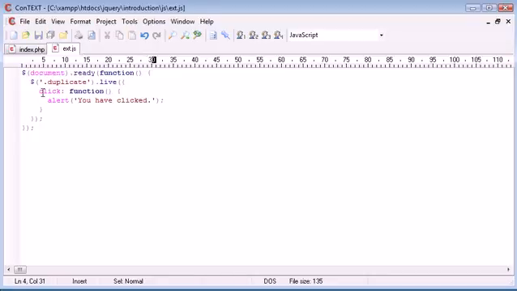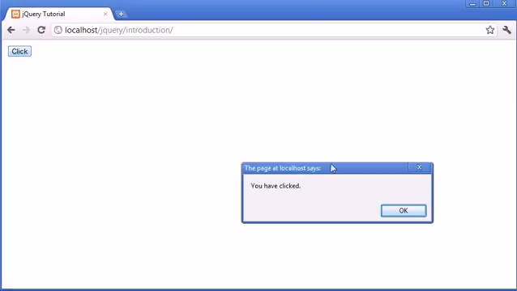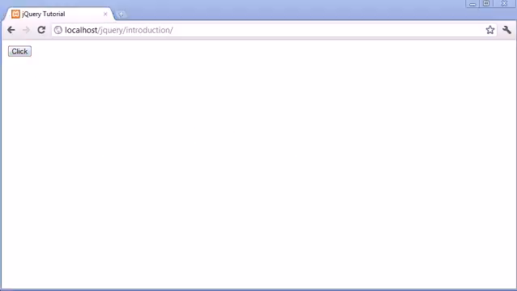So now what we're doing is we're running click inside live almost as if it is an event within this function, but we're running it as an option. So we're saying live click, and we can add more down here. You could comma separate these and say DBL click, for example, and you could append more on. Again, that's written in the jQuery documentation. So when we click now, this is going to have exactly the same effect. When we click this button, we get this alert box appear.